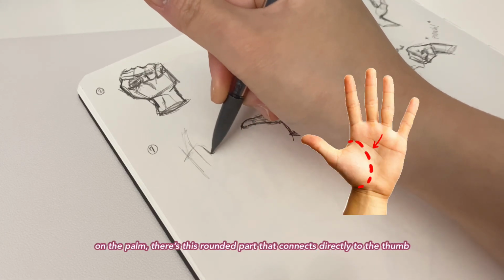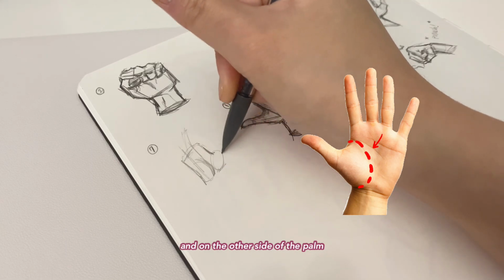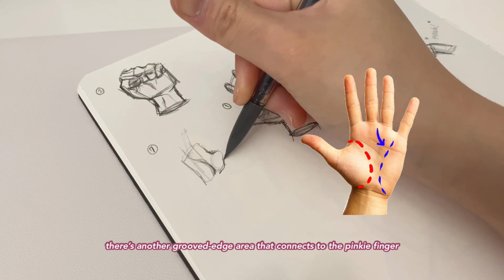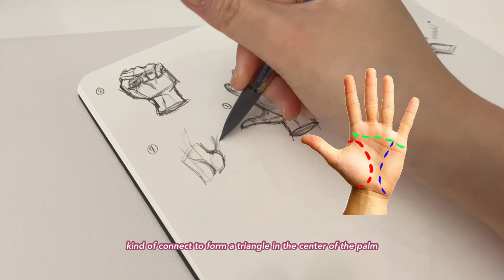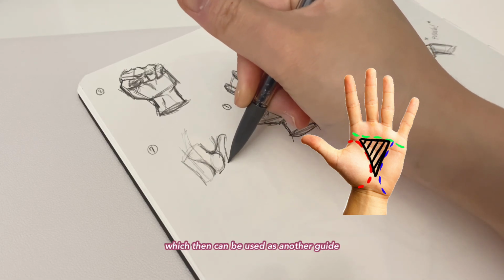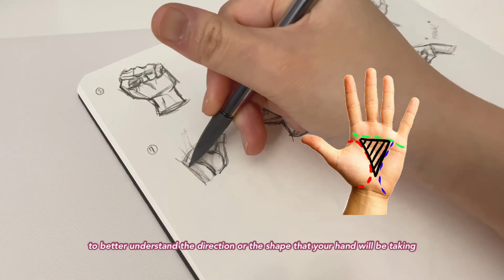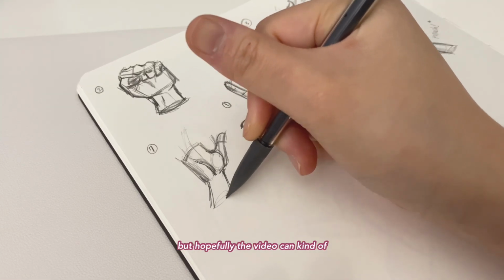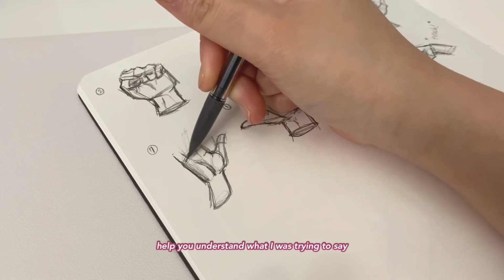Okay, so I haven't studied anatomy yet, so I don't know the proper terminology, but on the palm, there's this rounded part that connects directly to the thumb, and on the other side of the palm there's another groove edge area that connects to the pinky finger, and these two and the top of the palm kind of connect to form a triangle in the center, which then can be used as another guide to better understand the direction or the shape that your hand will be taking. I didn't describe it that clearly, but hopefully the video can kind of help you understand what I was trying to say.